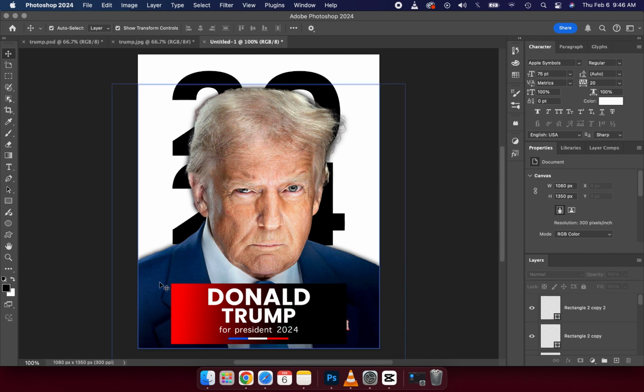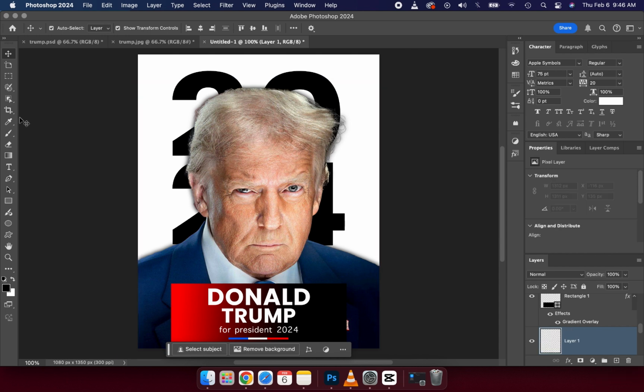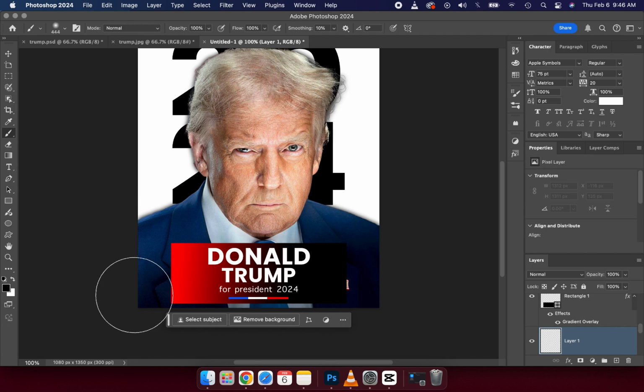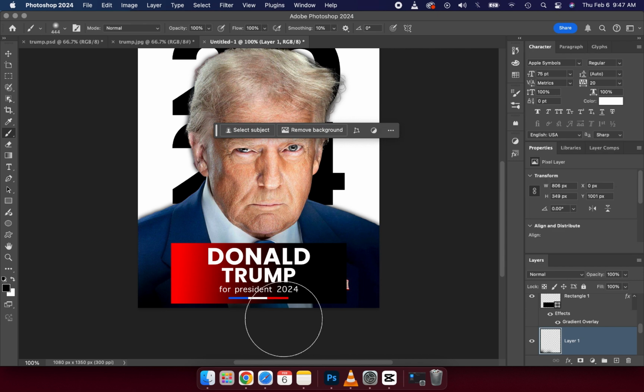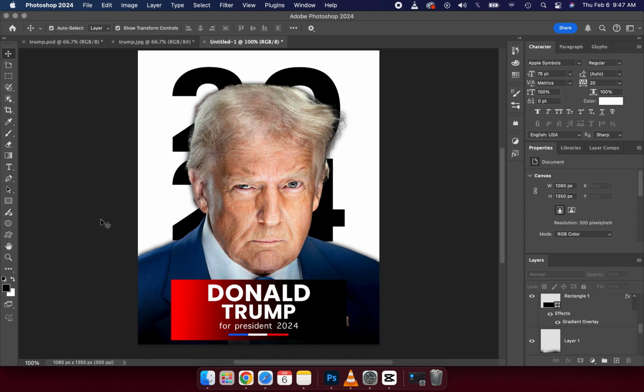Left with just one last thing. You select our subject and click on create new layer. Then we select our brush tool, come down and just, let me move this up a bit. Select your brush tool and just click once, just to give the bottom a little bit of darkness or a little bit of a darker shade. Okay. So we are done with that.